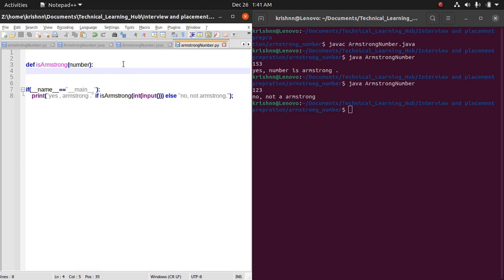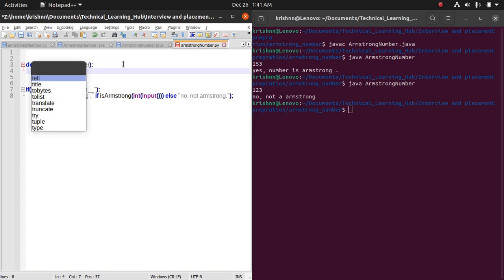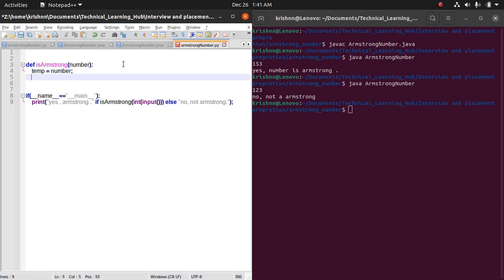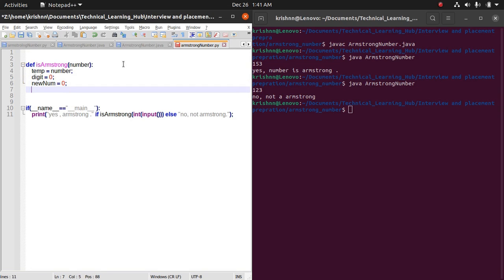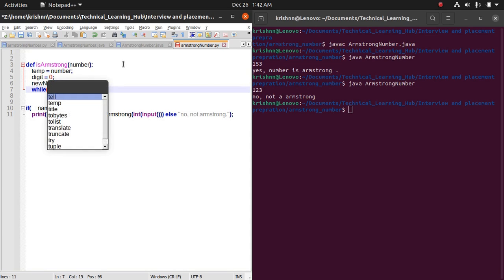Same as the Java code, we need a copy of this number, so for that we will take its copy in the temp variable. For the digit we need a digit variable, and for the new number we need newNum. Same as before, we will apply a while loop, and this while loop will work until temp is not equal to 0.